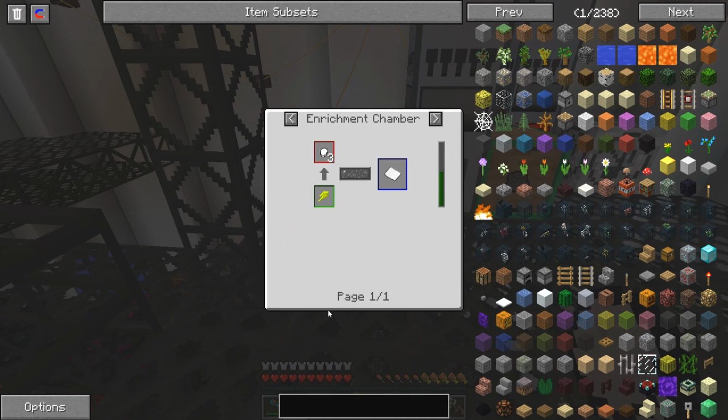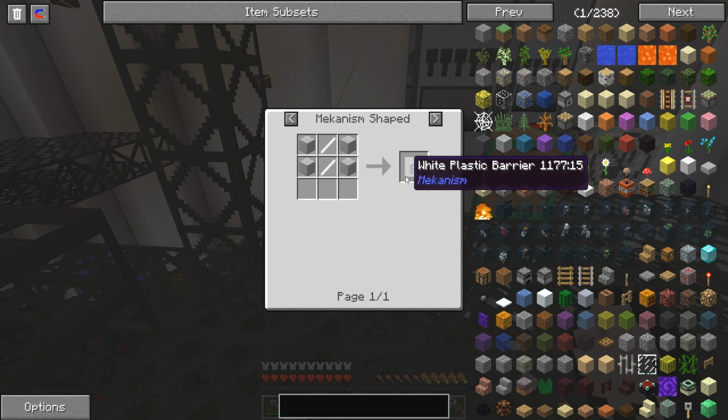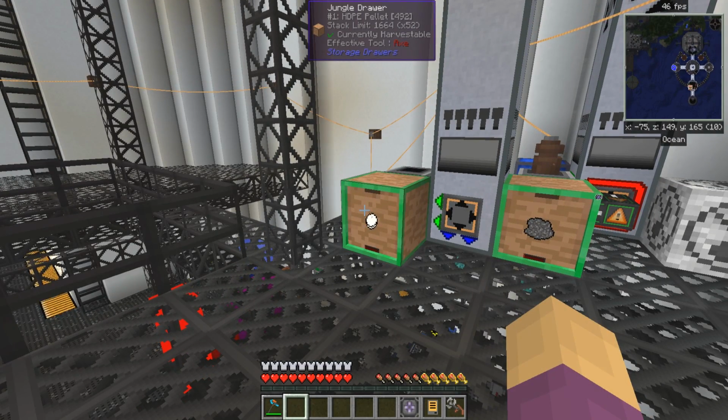Now, again, like I said, you get uses for this. You can make these rods. The rods get used only to make these plastics. The plastics are only used to make fencing, so you can make a white plastic barrier. I'm not sure what the merits of that is per se, but I think it's the fact that you can make multicolored fencing, basically broad primary colored fencing, and I think that's a really cool thing for a lot of people.